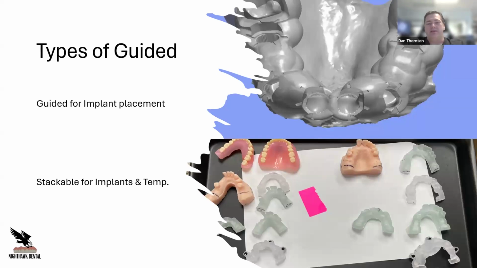Now, when you're using these stackable guides, I always like the ones that have a nice click or a pin or a plunger holding the stacks together. Myself, the magnets are good unless you push too hard, because it flexes, and sometimes the magnets come apart when you're pushing on it. It could actually get your implants off. That will make our temp go off a little bit, the cylinder a little to the left, a little to the right, and then you just have to open up your hole in your prosthesis.